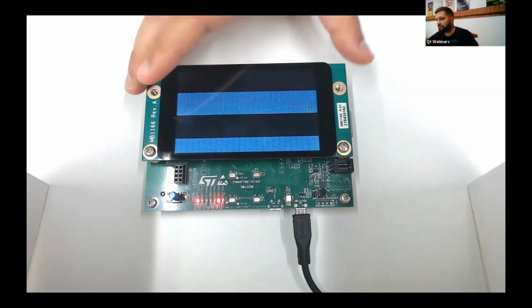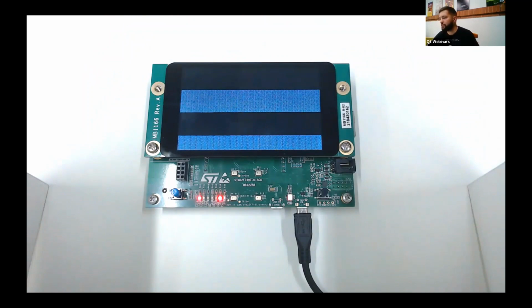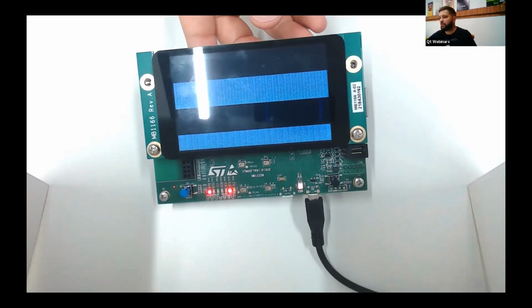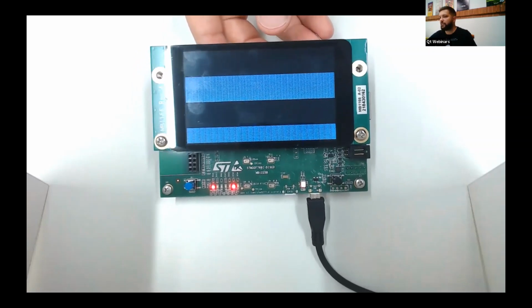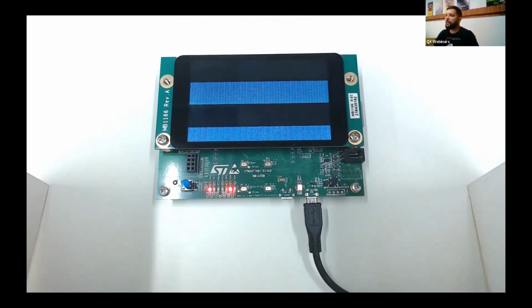Right. So just to show you, right now the board is just showing some content from the memory. This is not anything that is useful for us. This is just some garbage that is located in the place that the board is expecting to have the frame buffer for the LCD, and we are going to change that. Let's get back to sharing the screen.